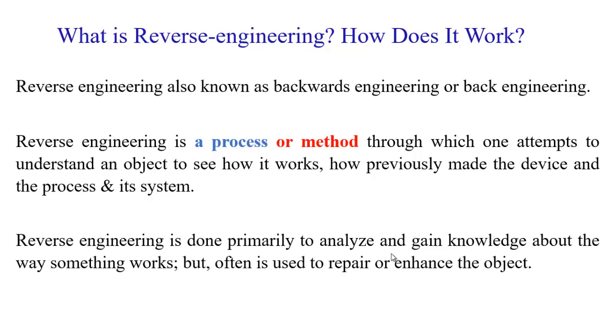Reverse engineering is also known as backwards engineering or back engineering. Reverse engineering is a process or method through which one attempts to understand an object, to see how it works, how it was previously made, the device, and the process and its system. Reverse engineering is done primarily to analyze and gain knowledge about the way something works, but often it is used to repair and enhance the object.